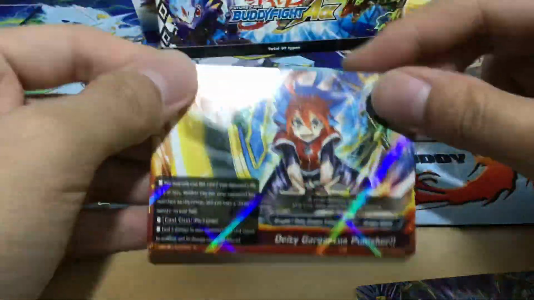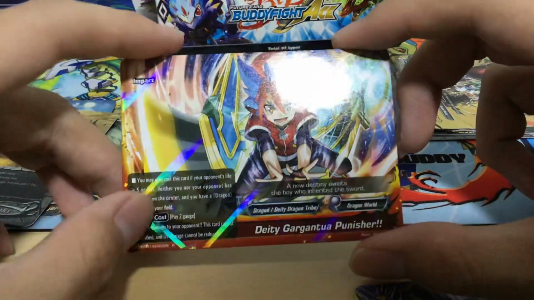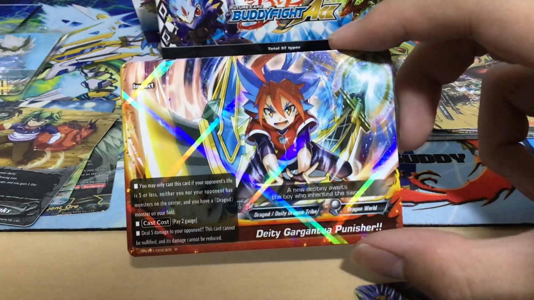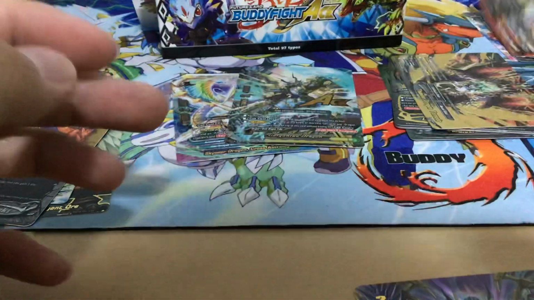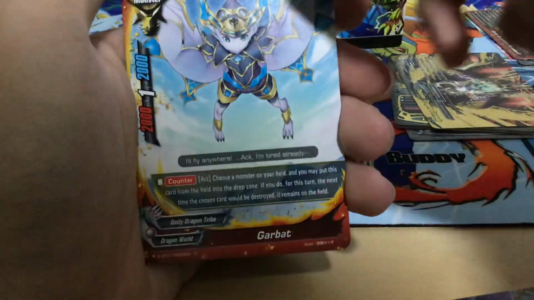And the new Impact card by the main character, Deity Gargantua Punisher. Pay 2 gauge, deal 5 damage to your opponent. This card cannot be nullified and its damage cannot be reduced. You may only cast this if your opponent's life is 5 or less and there are no monsters in the center for both you and your opponent, and drag out a monster on your feet. Which is a straight upgrade from the Gargantua Punisher, which requires 5 gauge to deal 5 damage for the Roaring Slash version, instead of this 2 gauge for 5 damage.